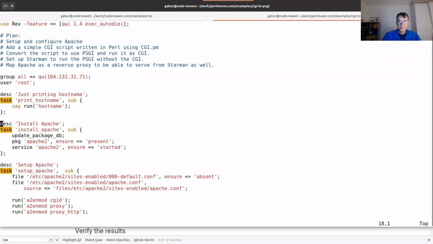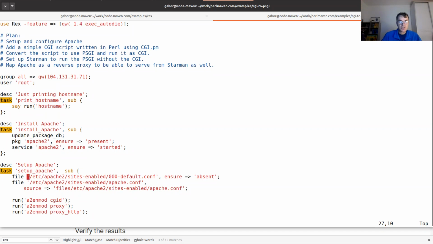Okay. All right. So should we look into these points or take a closer look? Let's go over the rest of the tasks. Let's go over the tasks. Finish the full review. Excellent. So installing Apache is just updating the list of packages, and then we say to ensure that Apache2 is present and it's started. Yes.